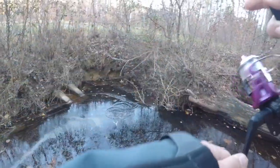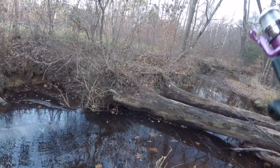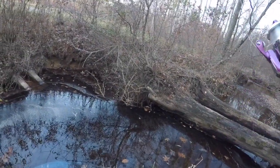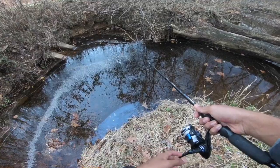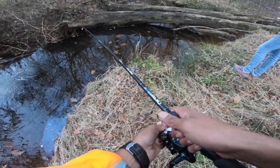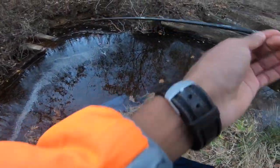I got one. No, creek chub. Did you see it? No, my line was moving to the side. I was like, all right, I have a little bit more confidence. Dude, I swear that was a creek chub. Did you see it? That's a fish. All right, there's fishes. That's so unfair. That's karma for you boys.